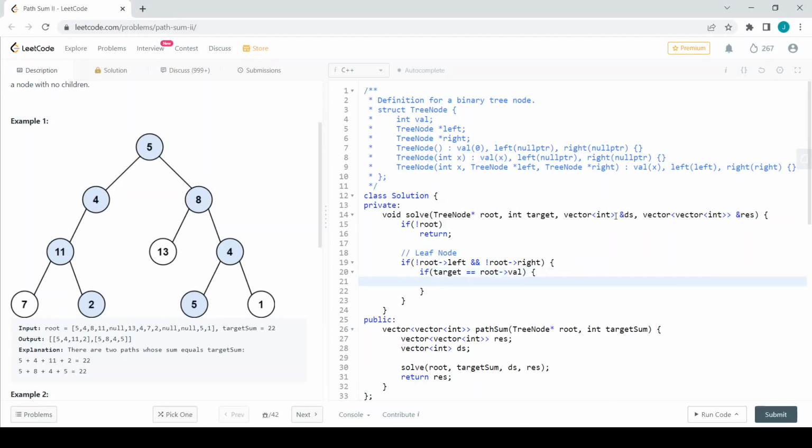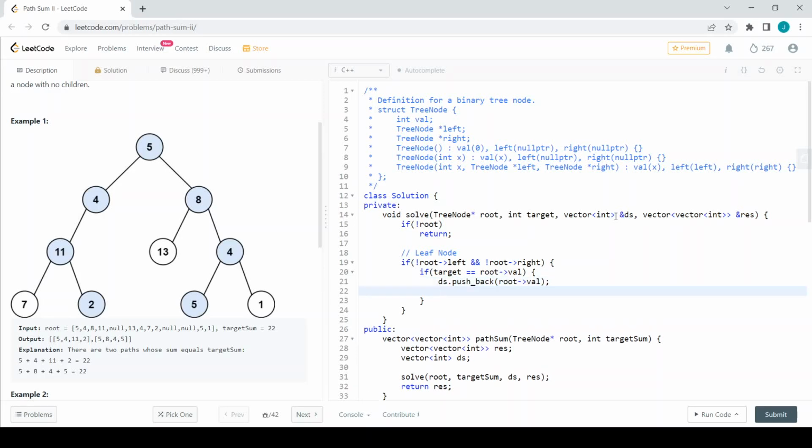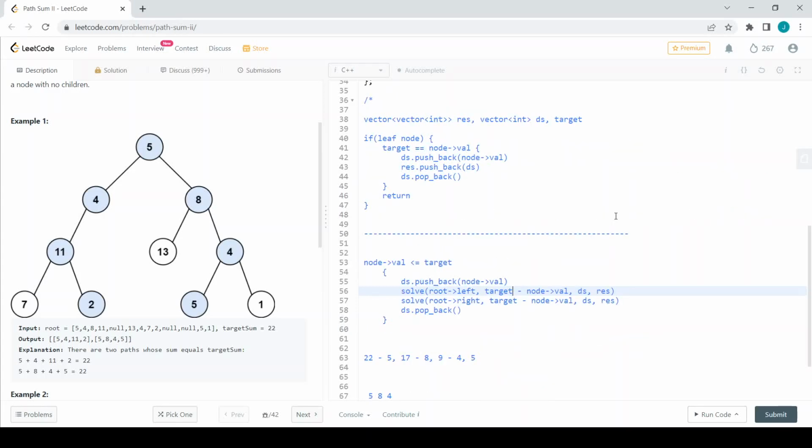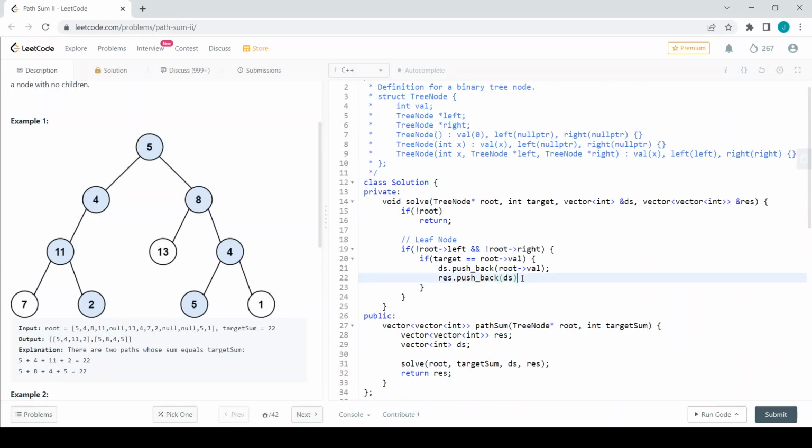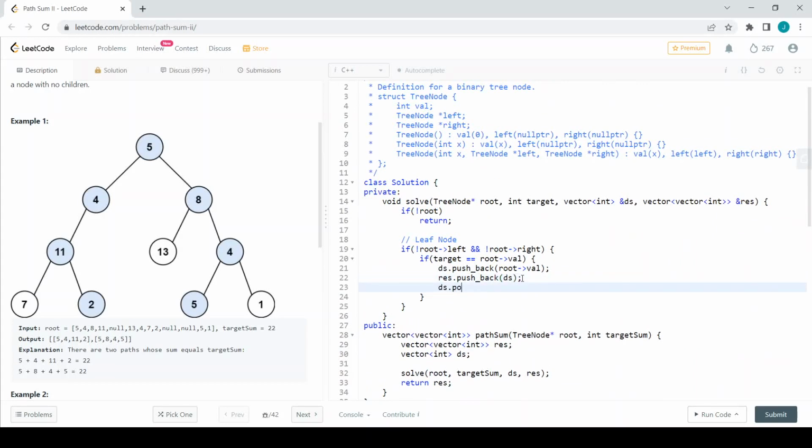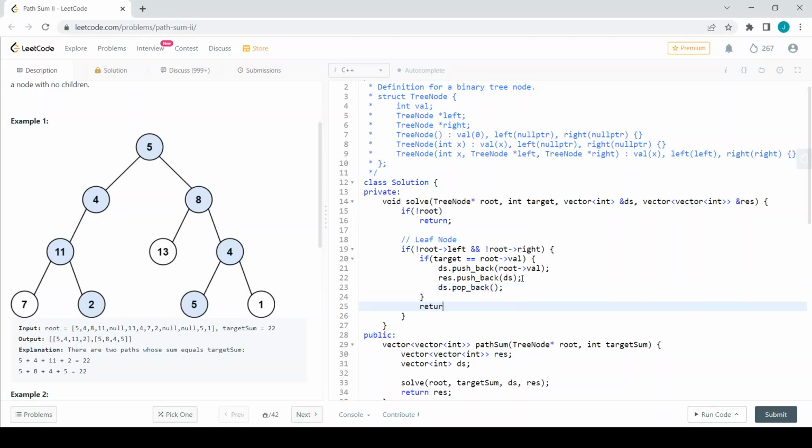If so, data structure dot push back of root of val, then the data structure should be pushed into my resultant. Then the data structure should pop the last value, pop back, then just return.